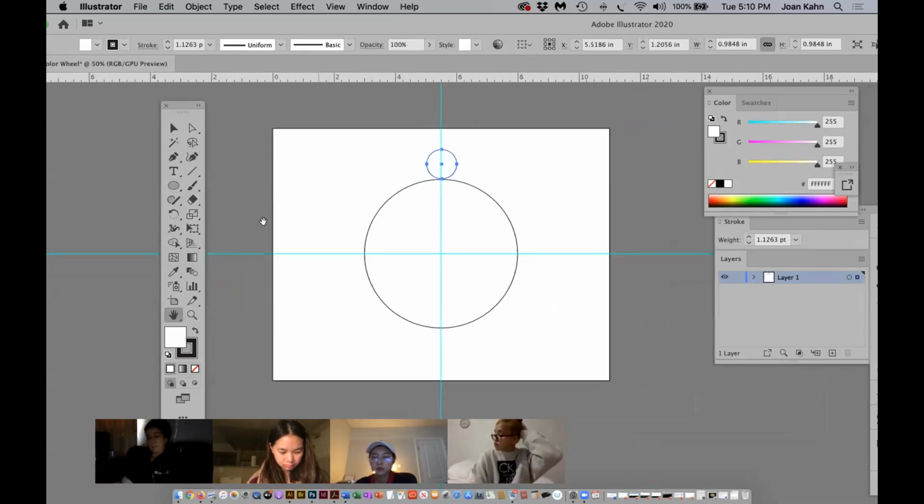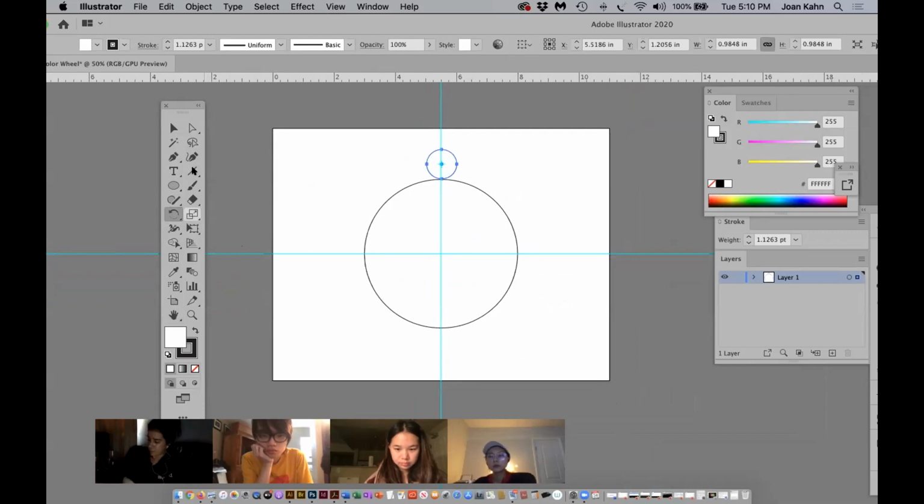Then you go to the rotate tool, which is in the toolbar. It's the little tool that goes left. Double click on the middle and it brings up the tool options.